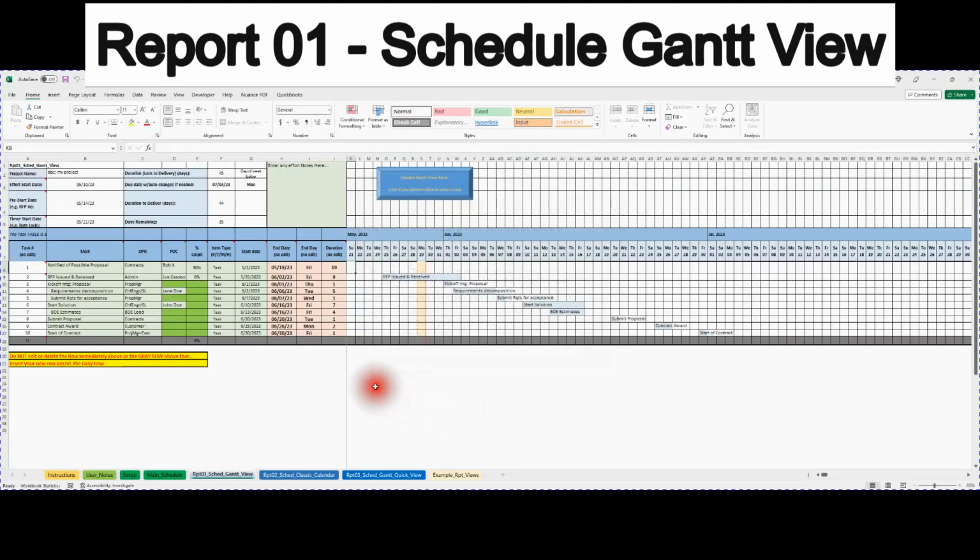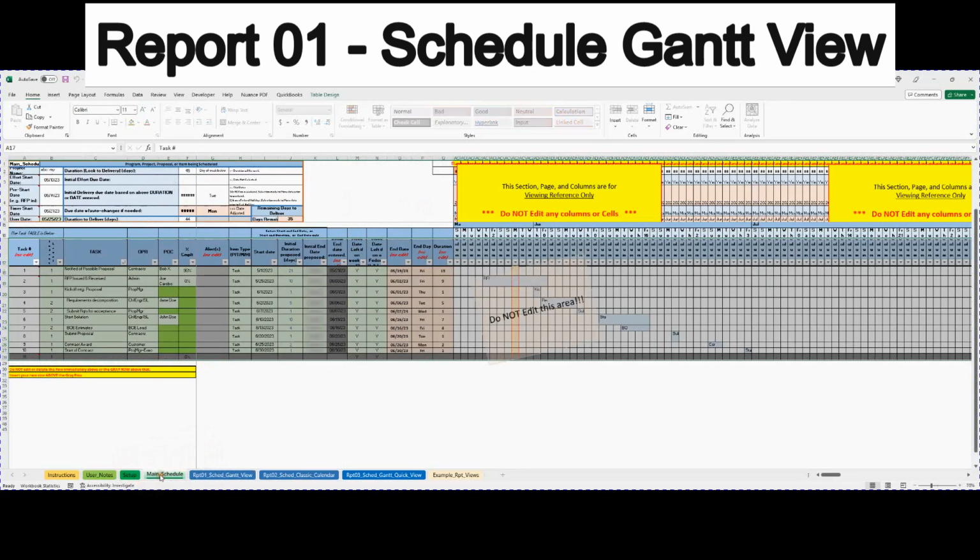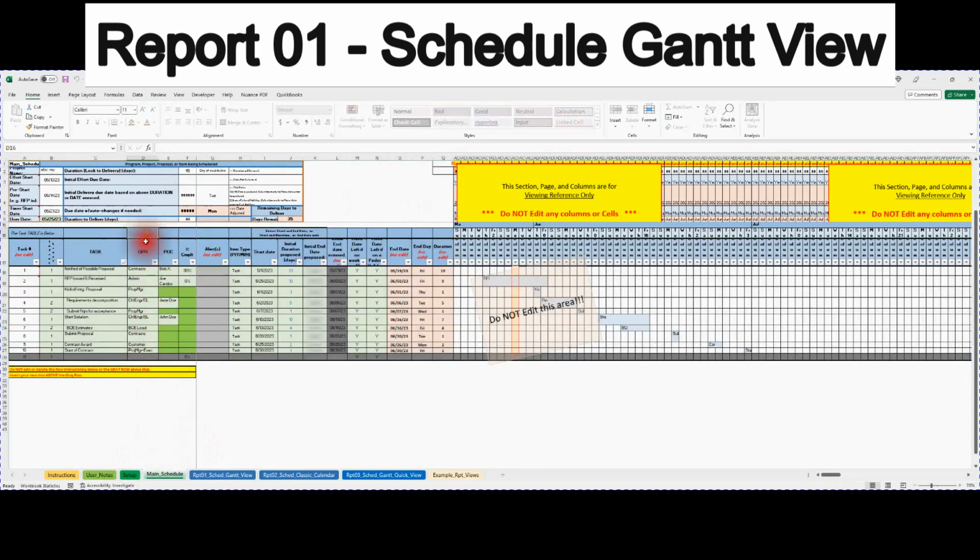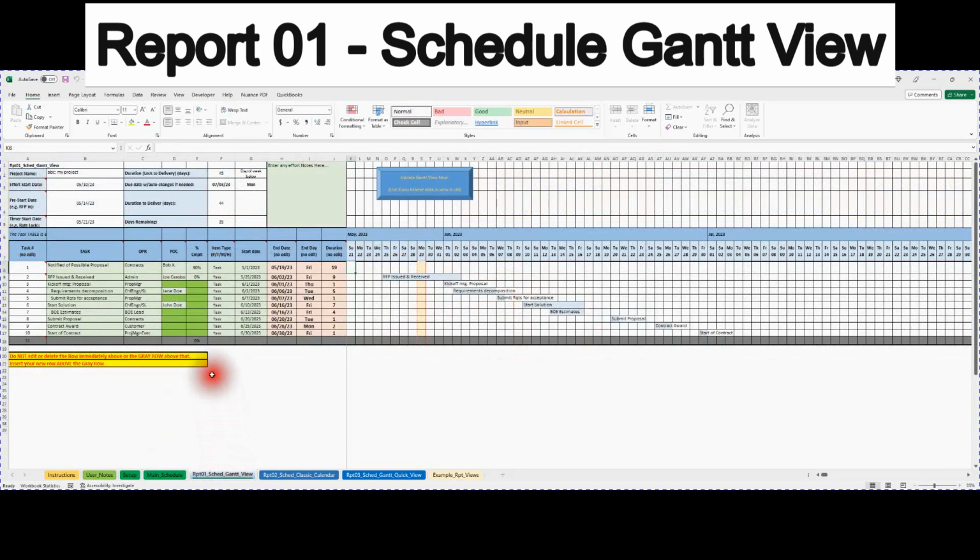And now we just saw the update occur. So in this view, Schedule Report 1, nearly replicates all of the data in your main schedule, so I'm going to switch back to it. There's a lot of other information in the main schedule that doesn't show here, but you don't need that. The basic gist is you have your dashboard at the top and any notes that you've added. And here's your task table with all of the dates. And then the actual Gantt with the information across here.